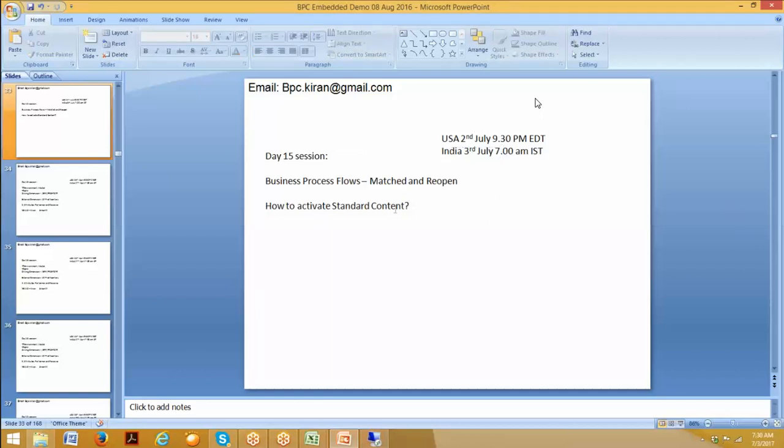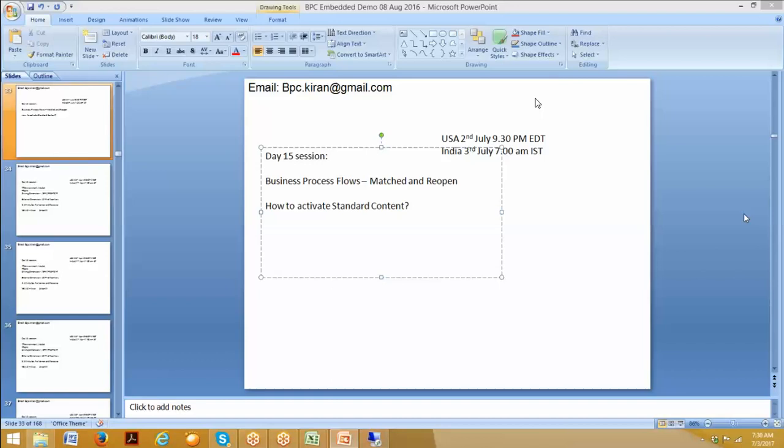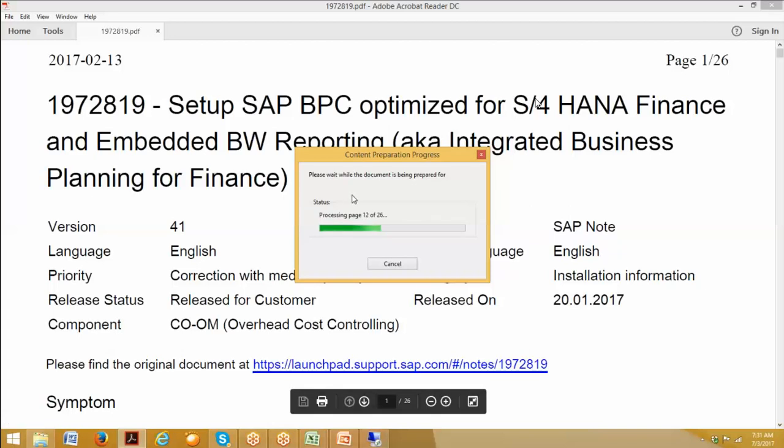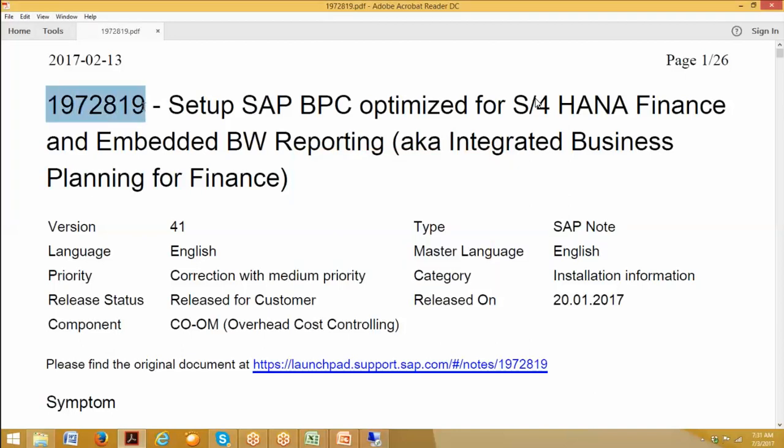There is a note: set up SAP BPC optimized for S/4HANA Finance and Embedded BW Coding.